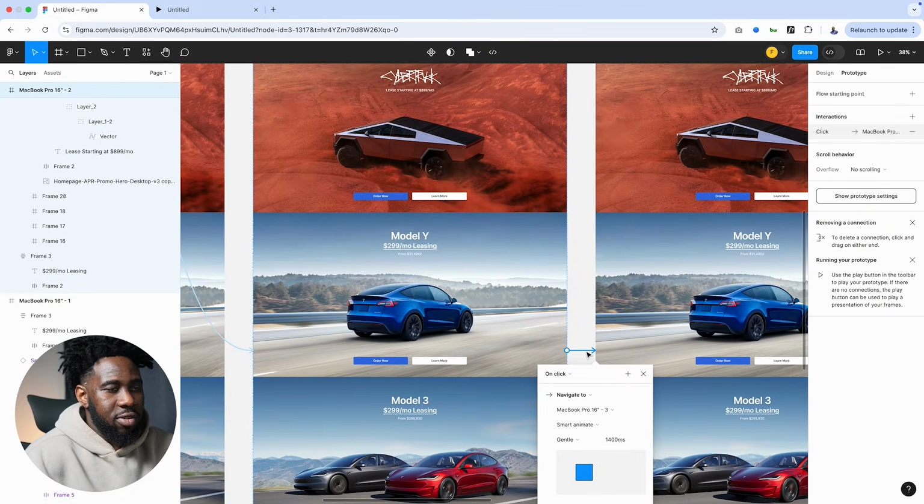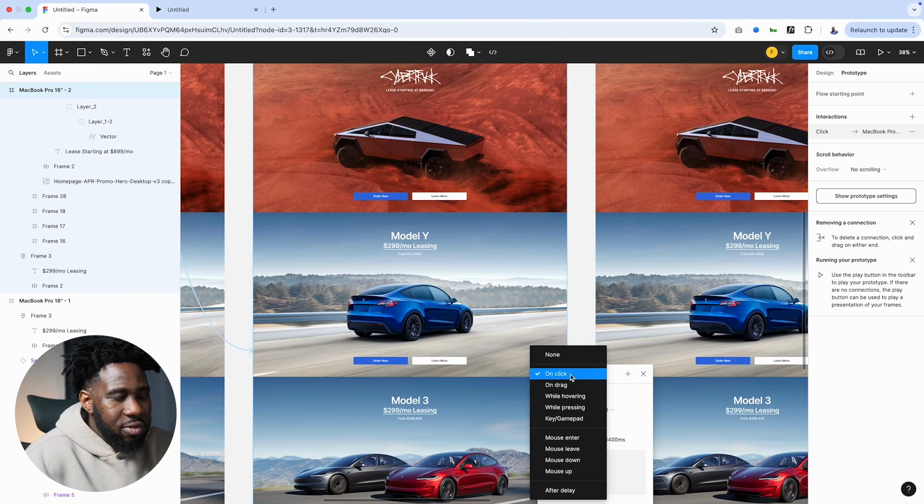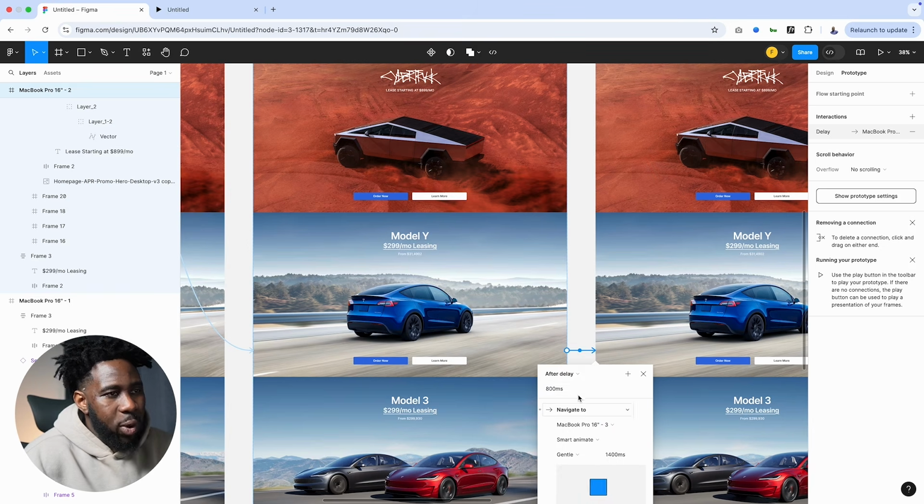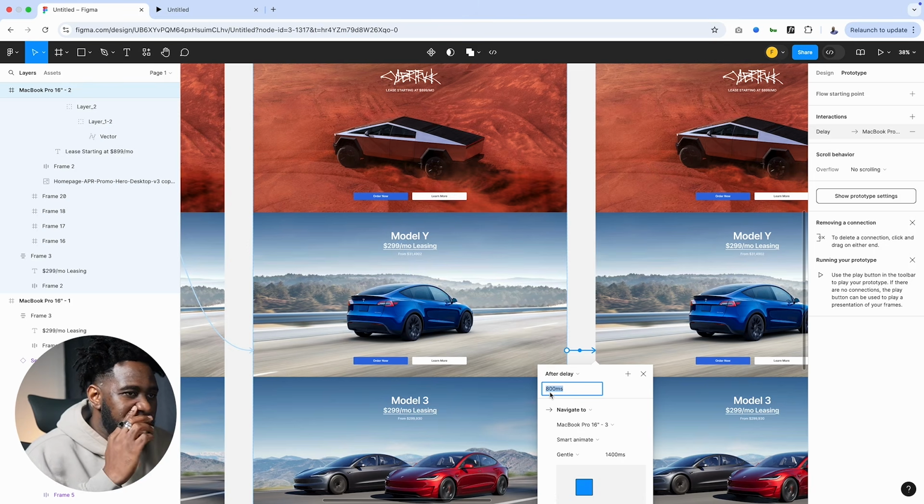As you can see here, it is connected. And then we'll change this to after delay. So what we are saying is that after a delay of some seconds, move to the next frame. We can change this to an after delay of maybe 200 milliseconds, because the screen itself comes in at about 800 to 1400 milliseconds.